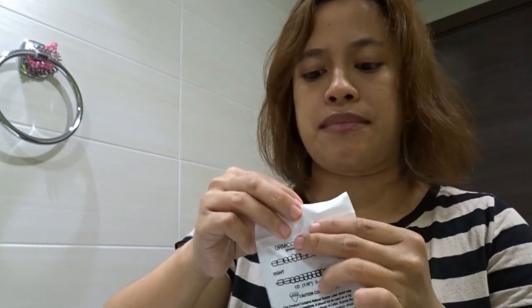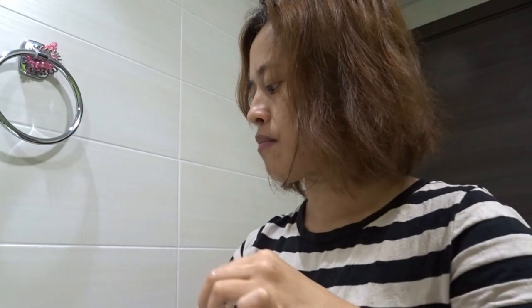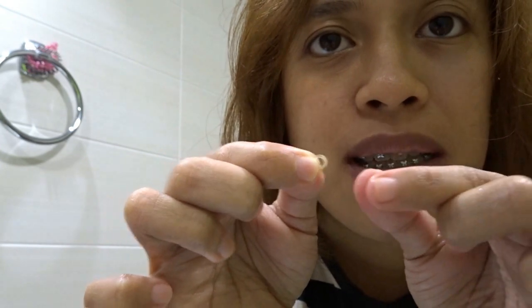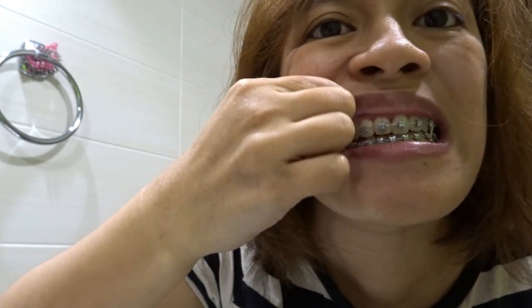A lot of people are asking me, how can you eat with that rubber? Well, I can eat. I will learn as I eat. I'm gonna put it in the wrapper. Then after, I'm gonna put it back to this. So this is very, very tiny. This is the tiniest one. So I put it there. Here. Second. And third. So that is my research for today. But it was a long time ago.